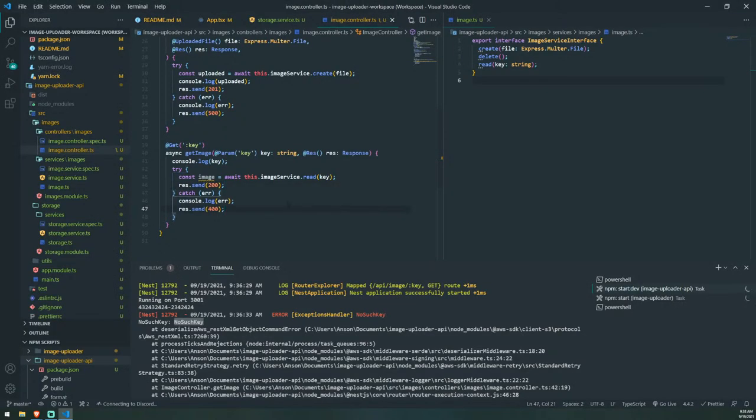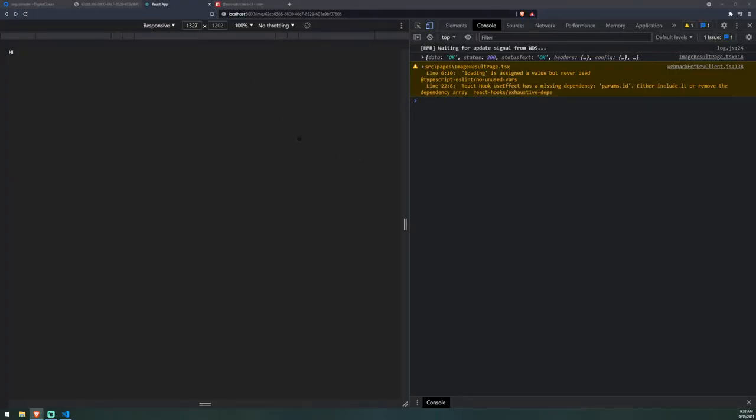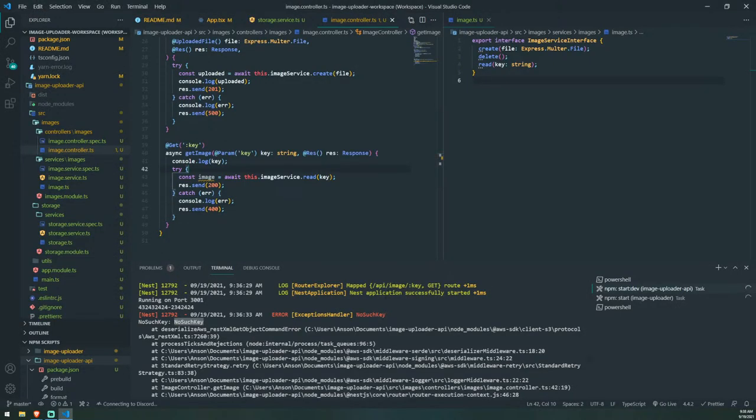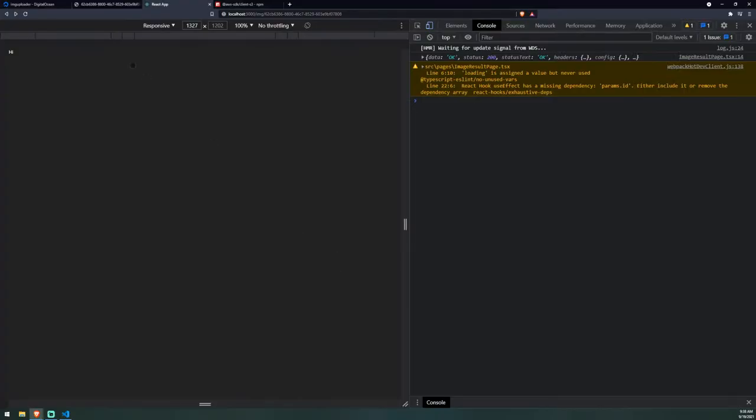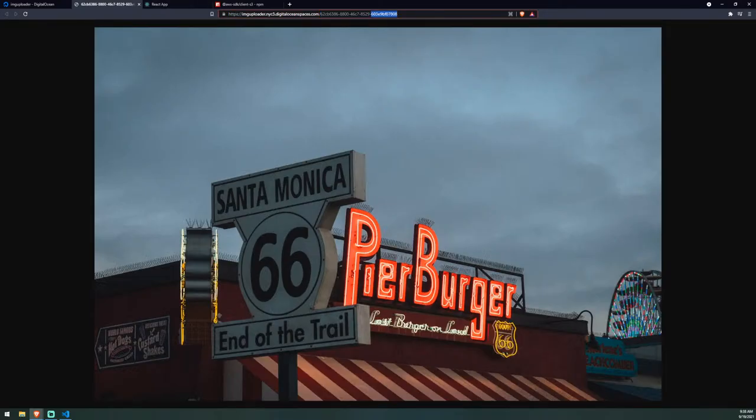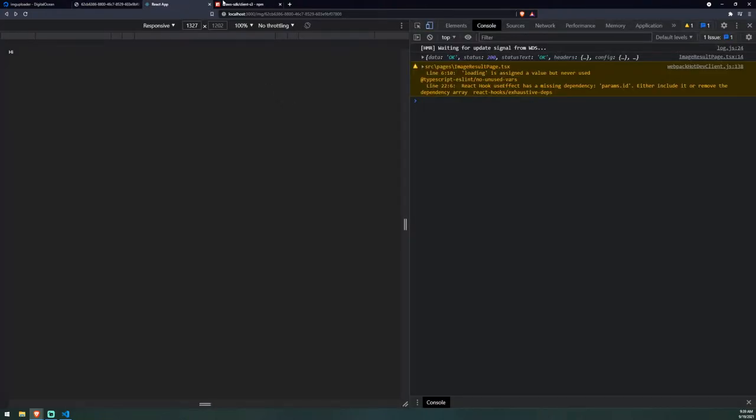All right. So now what we need to do is we need to display the image to the user. Since we're using the DigitalOcean Space API, and we're handling this by checking to see if the image exists or not, if the image actually exists, we know how to obtain the URL. All we got to do is just add the .jpg at the end. Or we actually don't even need to add the .jpg. We just need to send the URL concatenated with the key. That's all we gotta do.